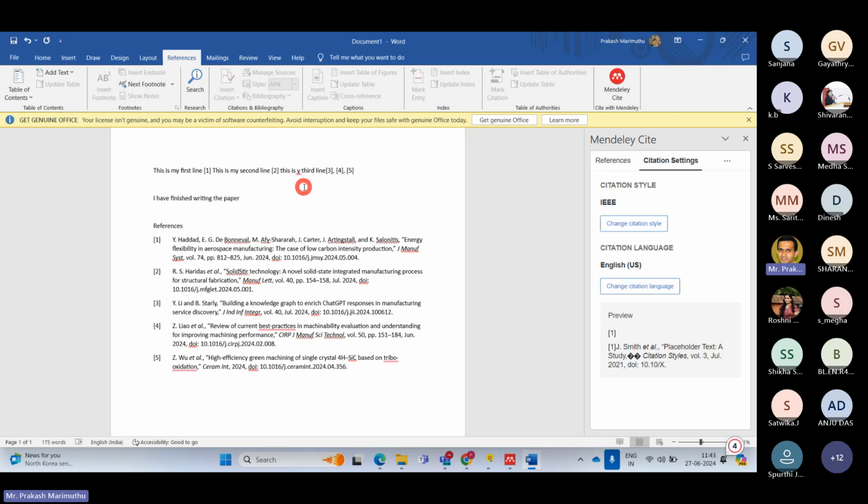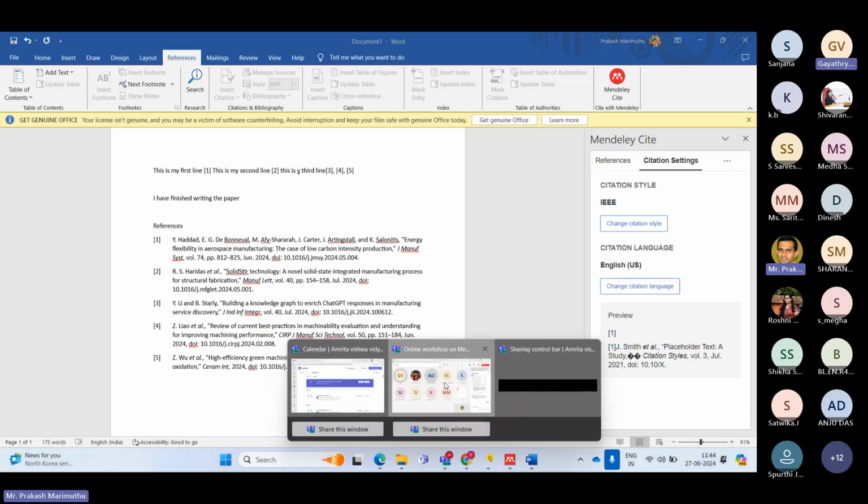I'm very comfortable with Word and the referencing. So I've never used other tools which are available in the market. I think you can Google it and find it out, or you may find it on YouTube. Or you can do the referencing in Word, and once you have done the formatting and all, you can copy paste it. That is one way of doing it. Okay, sir. Okay, fine.